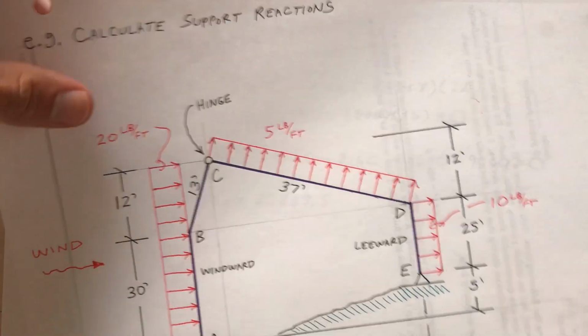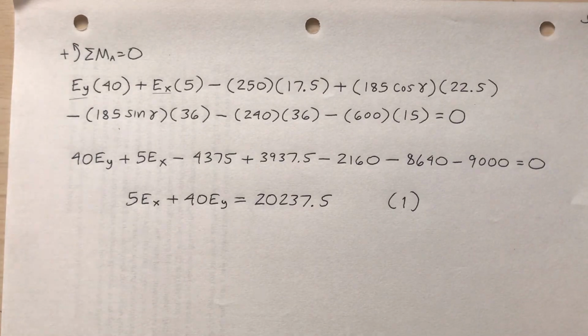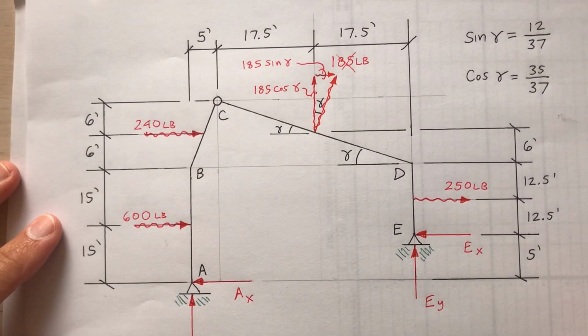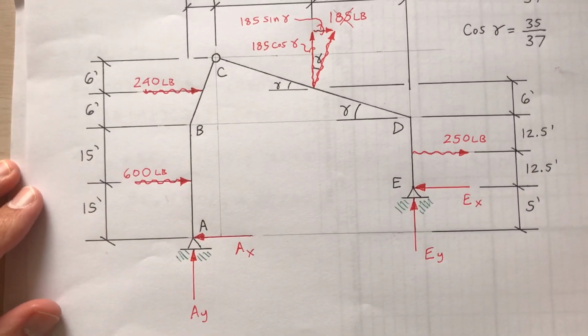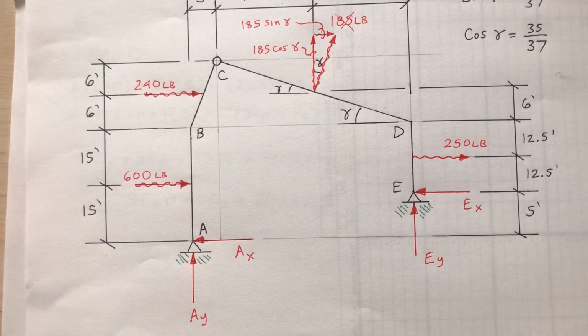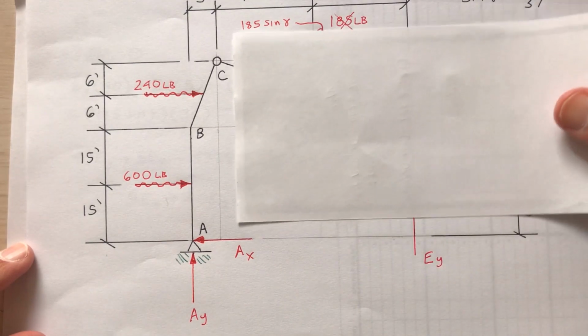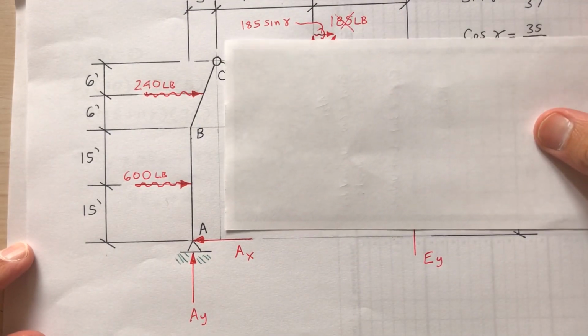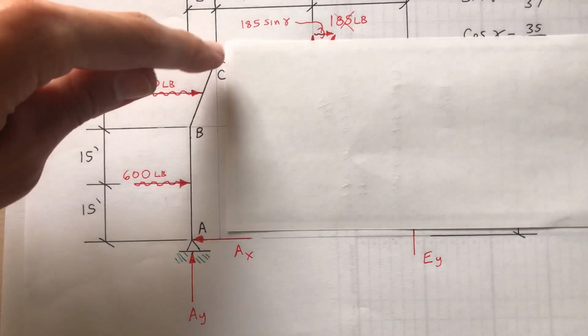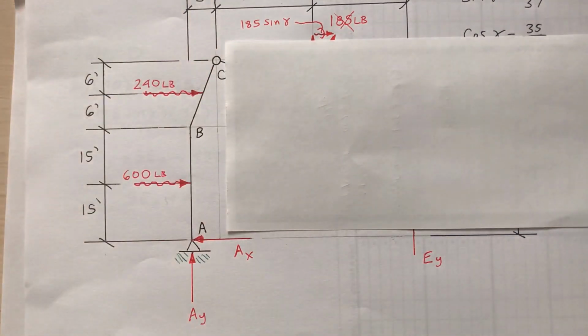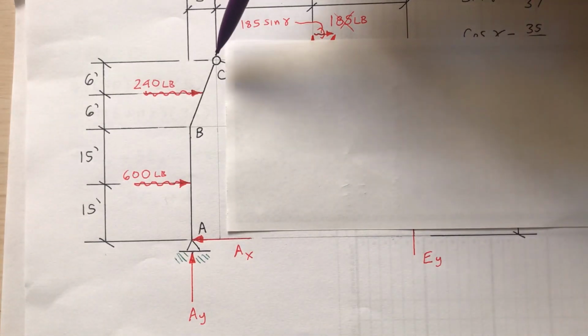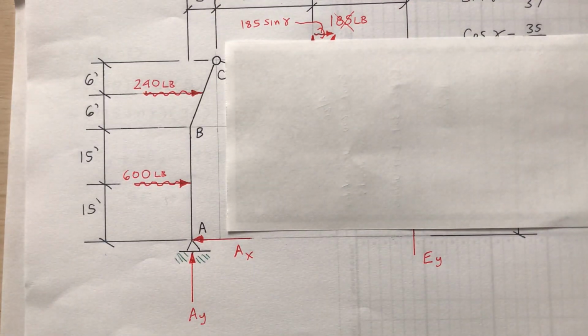Okay, remember my second slide? Maybe this is a better picture to look at. Okay, so my next slide, I'm just going to analyze the left side of this. A blank sheet of paper here. Okay, so cover this up. My next slide, I'm just going to analyze this part. Now, when I unbolt it at C, I remember there'll be 2 reactions at C. Where you've got a hinge, you've got 2 reactions, a horizontal and vertical. So I'm going to unbolt this thing at C and analyze the left portion.